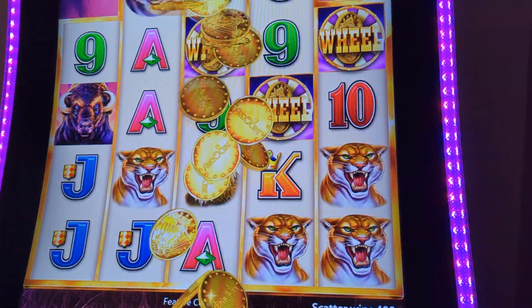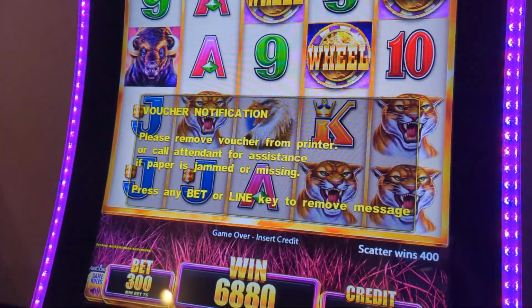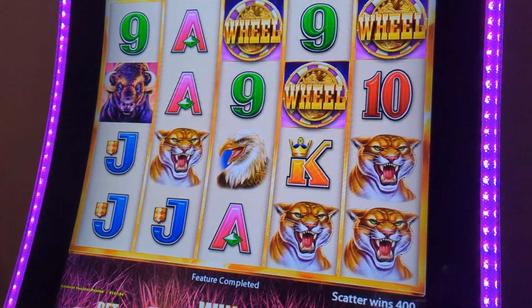So we put in $100. This was all over the place, but we got that. Finally got that wheel. Walking out. 21.54, 21%. Hey, a win's a win.